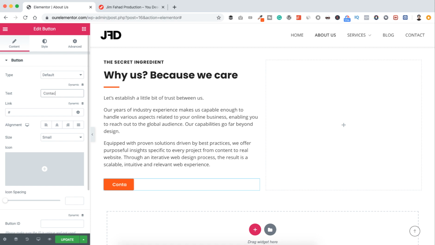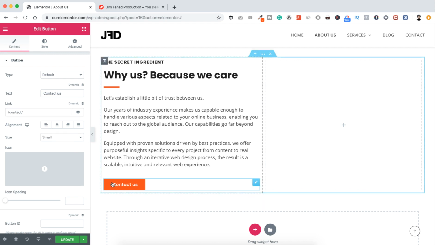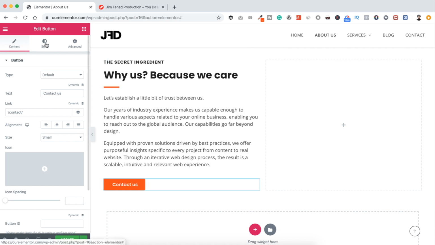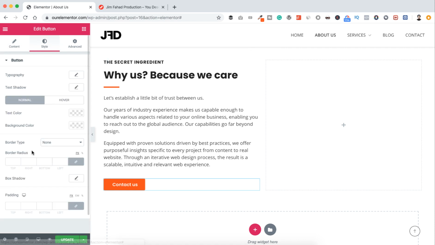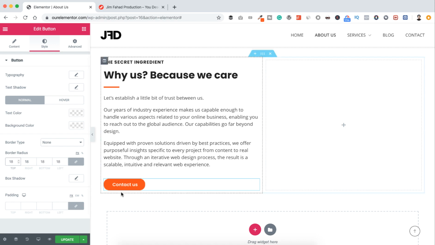So contact us, and I want it to link to our contact us page. Also, I want to add some border radius with it like our other buttons. So here border radius, 18 pixel of border radius. Yeah, left column looks fine, but I also want to add some padding around this area, this column.